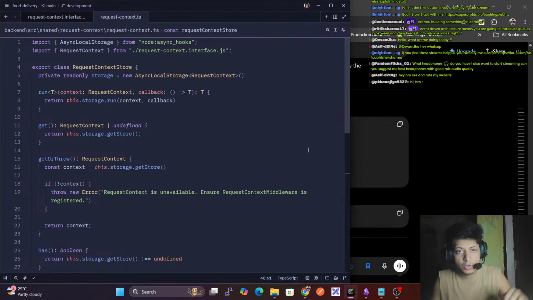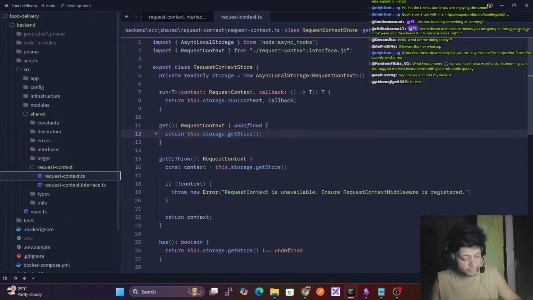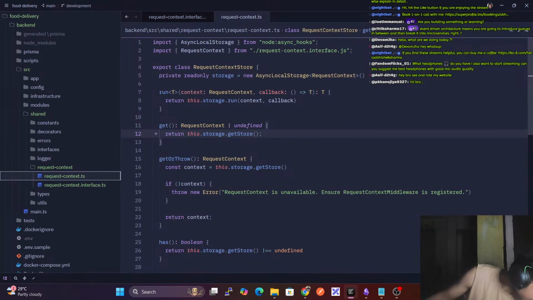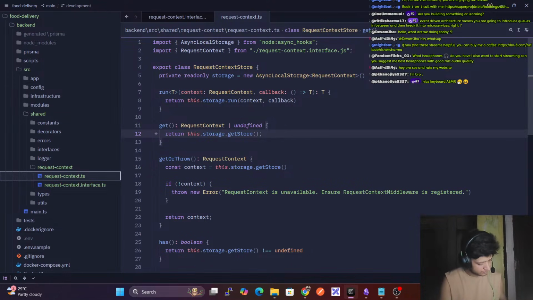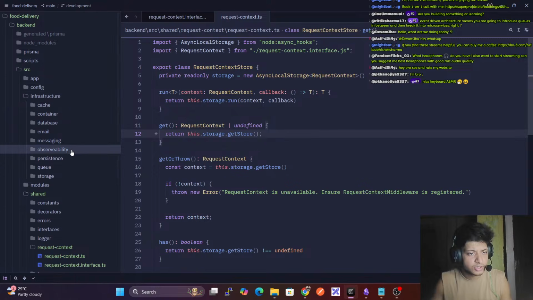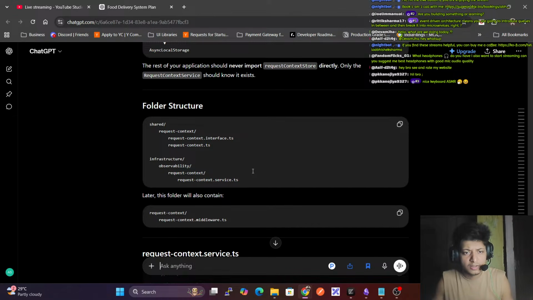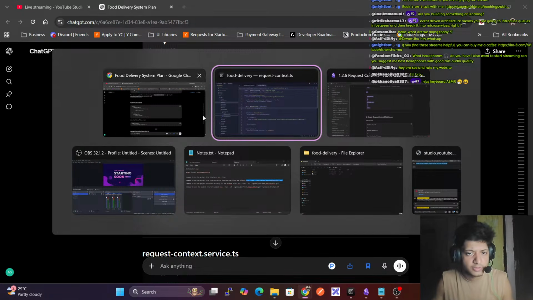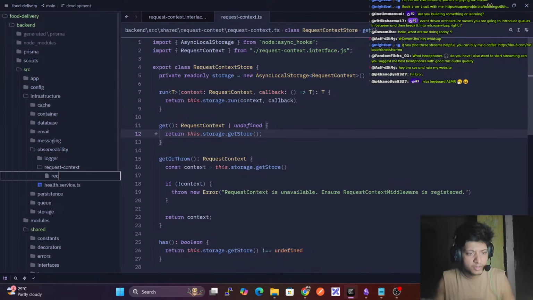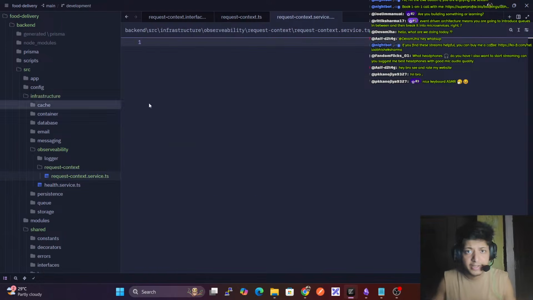So now here in the observability part, infrastructure observability, here I can create a new folder, request context, request context service.ts. Request context dot service dot ts.